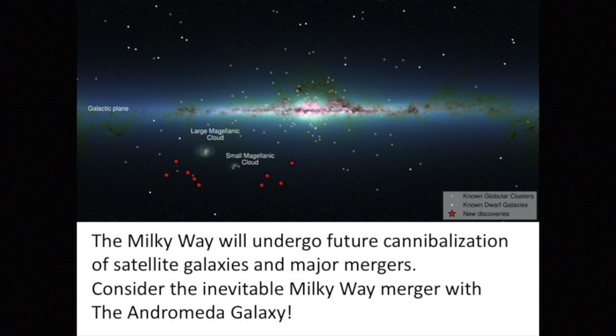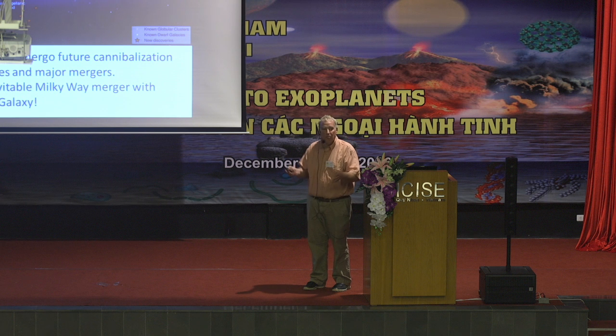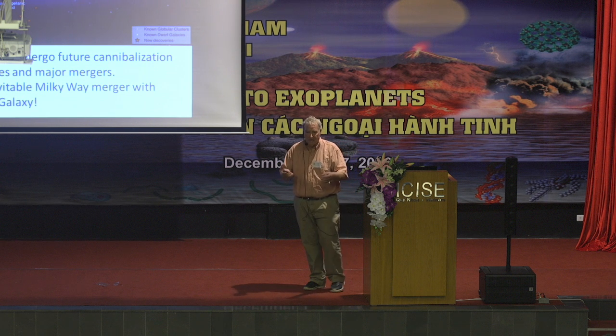And I'll skip that one and just say, well, the future for habitability, we've got satellite galaxies that will be merged. Eventually, the Andromeda galaxy, in about 4 billion years, will merge with our own galaxy. This could be a serious problem. The most serious problem comes from the merging of the supermassive black holes themselves, as the radio jets will change direction and cause really major havoc throughout the galaxy. I don't think any part of the galaxy is safe as a result of a merger.